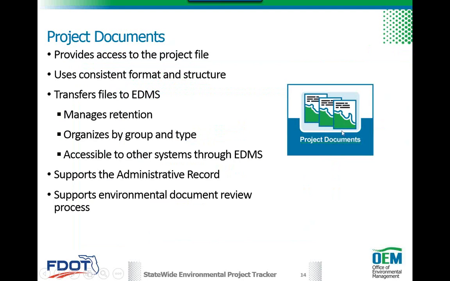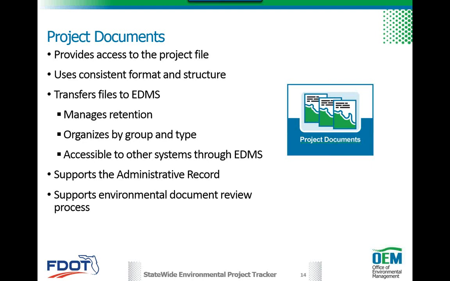Project Documents. As Pete showed you in his presentation, the Project Documents module provides access to the environmental project file of record. It organizes and manages project documents in a consistent format and structure. By transferring files to EDMS, SWEPT manages the storage, retention, and schedule, stores documents in the appropriate group and type in FDOT EDMS, and makes the documents accessible to other department systems that access EDMS, for example, Project Suite.